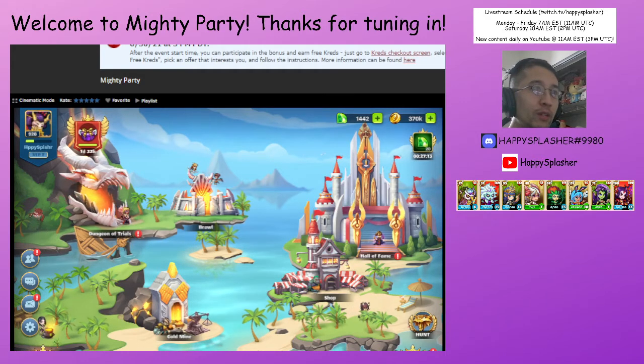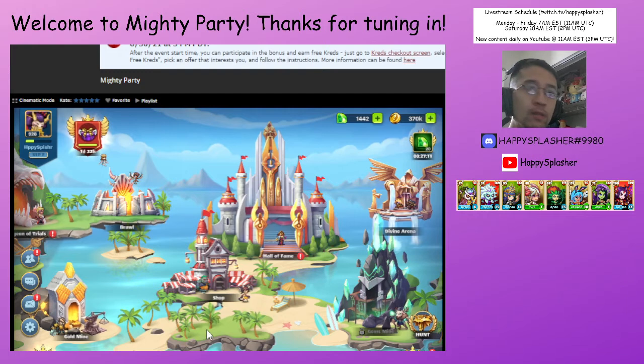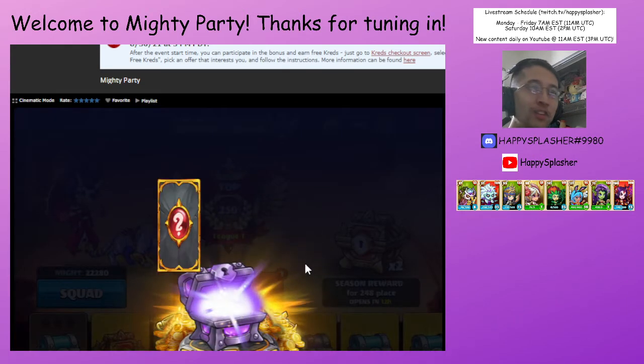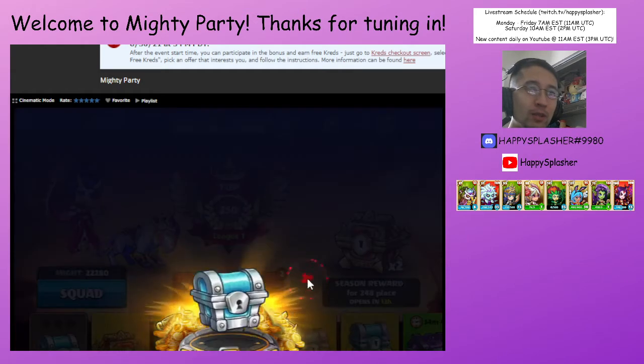Right now we're going to do some League, and then we'll do some Dark Tower. So let's get right into it. So let's get into League. Just gotta claim these chests. Probably should have done this before we started. Running a little behind schedule right now, but we'll see if we can make up for that.